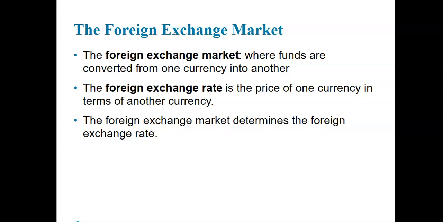So in class, we talked a little bit about euros and how the European Union was created to help reduce the amount of foreign exchange that was happening across European countries and how that has adapted. We'll talk about foreign exchange markets more in future chapters.